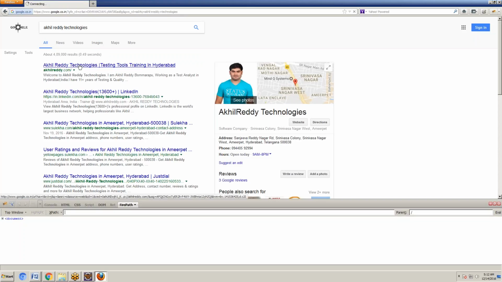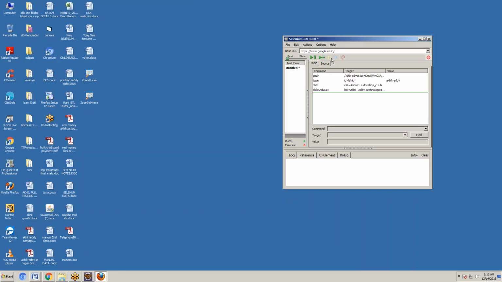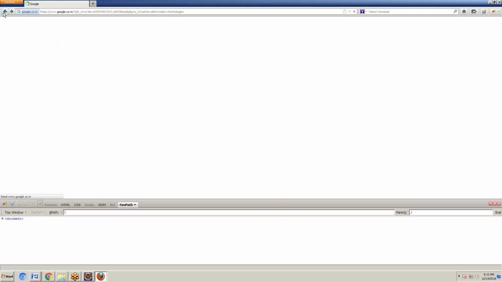Click on Akhil Reddy technologies. Okay, this is also recorded. This red button is stop record mode. If you click run, it will run.